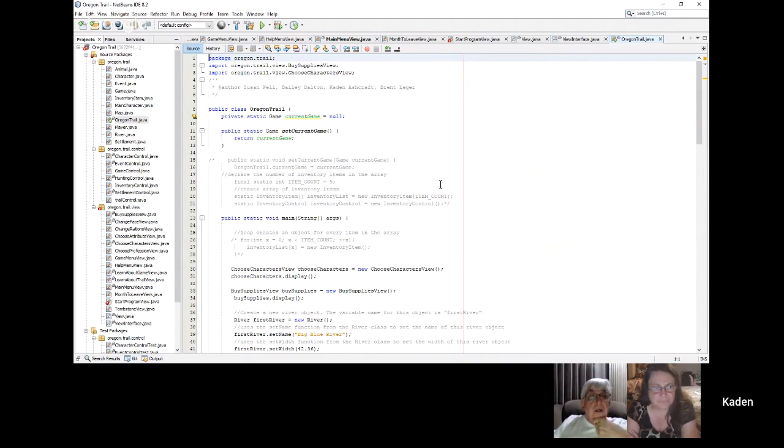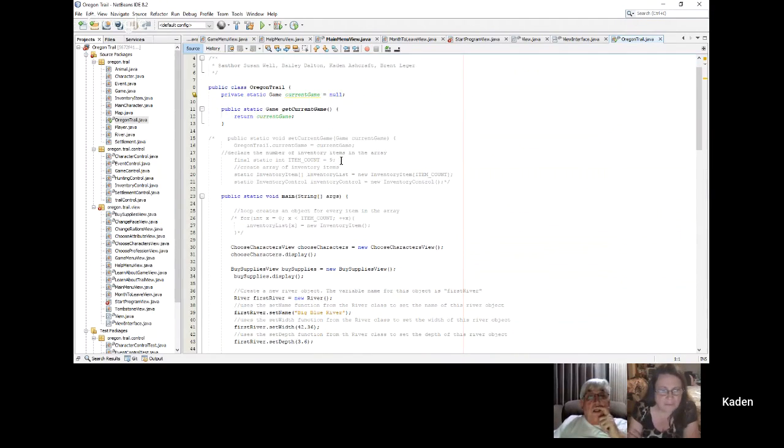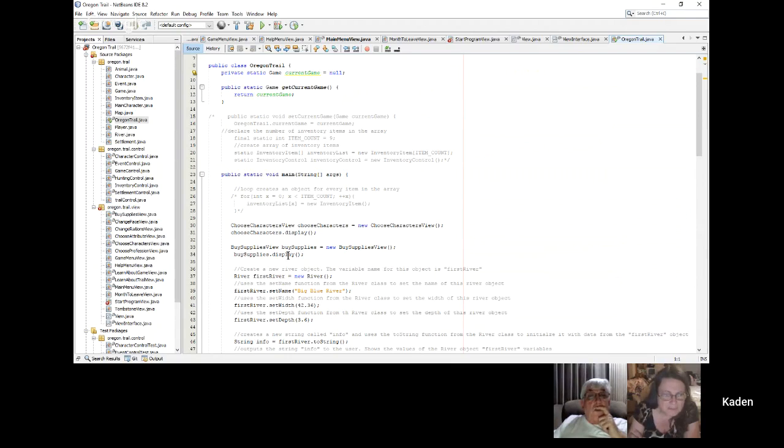So you notice here at the top, we created the choose character view and the buy supplies view. If you were to do the same thing with the main menu view, we could go and see if that main menu plays.